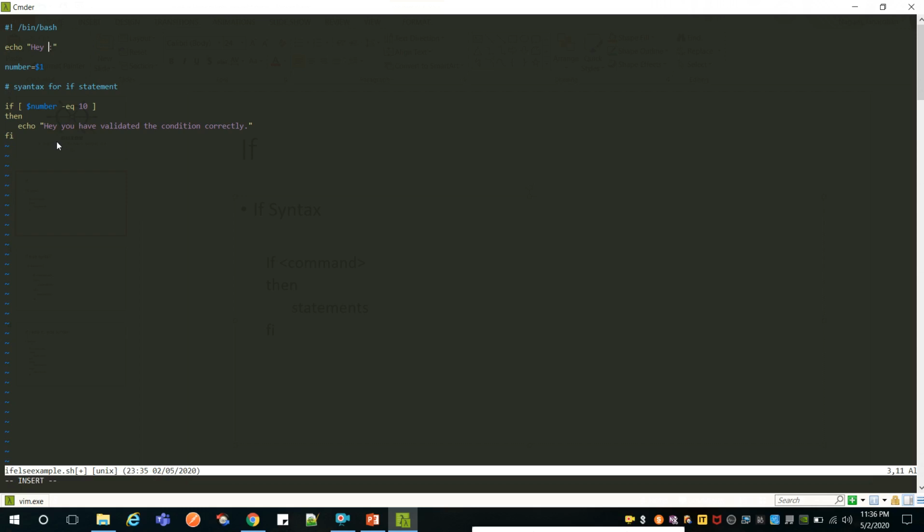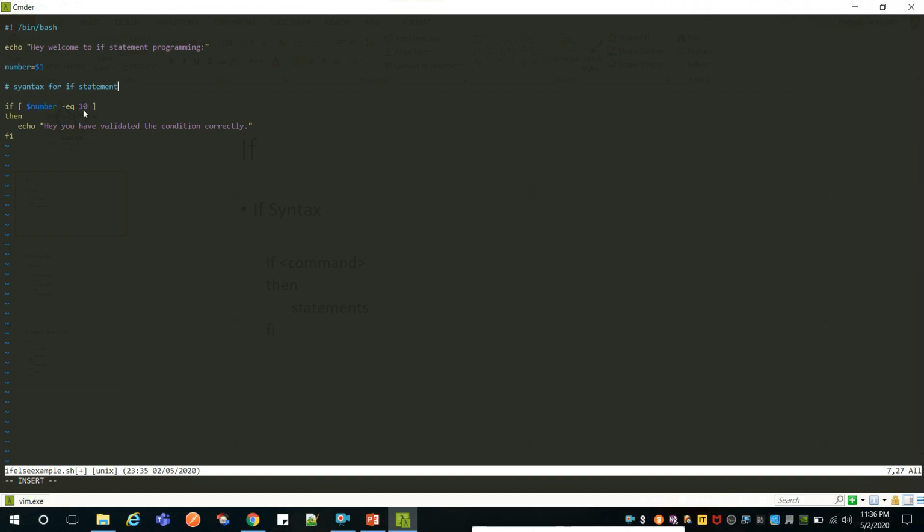Hey, welcome to if statement programming. Okay, so it says that. So what happened previously? I have entered a number, that is 1, which is held in the number variable, and then I'm validating whether this 1 is equal to 10.